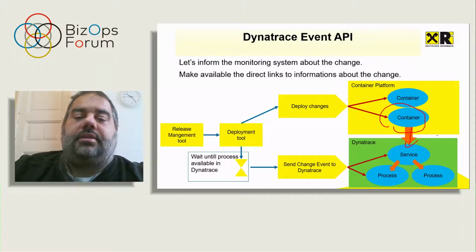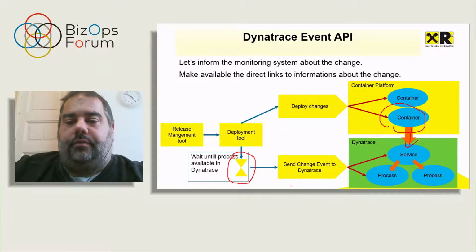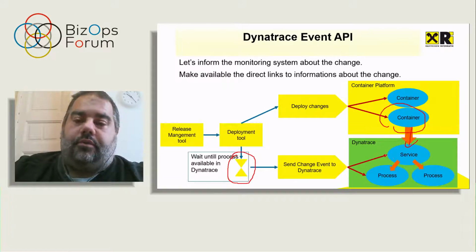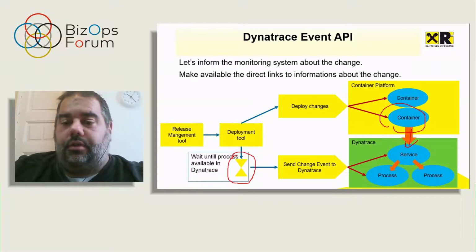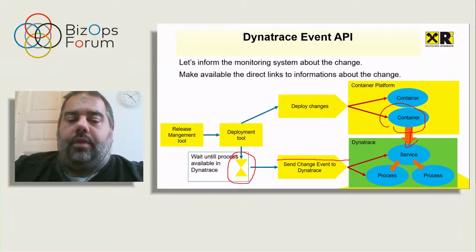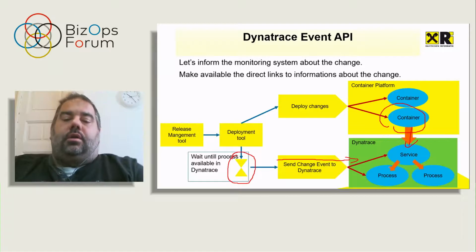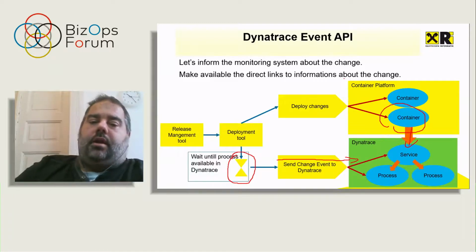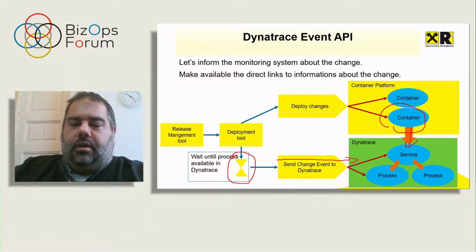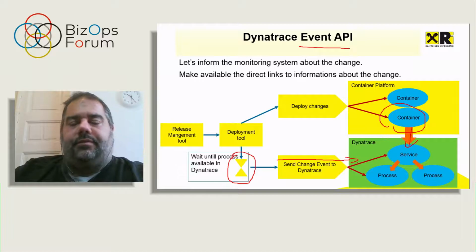This is because it takes some time. We have some delay. So we wait a little bit with the deployment of event information because we have to attach to the relevant service, the relevant process and containers. We wait for the start of the container, the start of the service, while they register in the Dynatrace environment, and then we create the event where we inform Dynatrace what the background information and links of this change are, what it belongs to. Okay, so this doesn't sound too complicated, and because Dynatrace has this event API, which receives this kind of information, we were able to solve this.